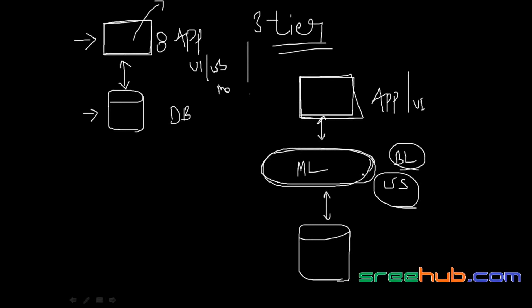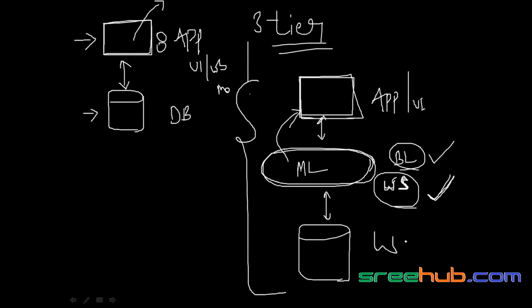So here you can see this middle layer is something where we are actually writing our web services. A web service is a background process which we normally create, like a network service we create, which can actually create some business logics so that the output can be provided to the user interface to display. Now this is a 3-tier layer, and we normally create our web services. And for this web service development we are going to use WCF, which is a Windows Communication Foundation.